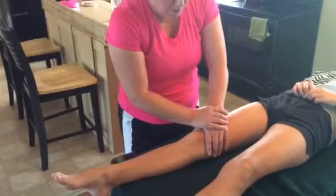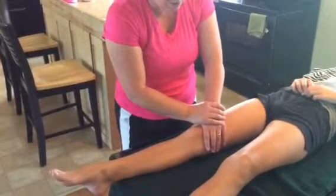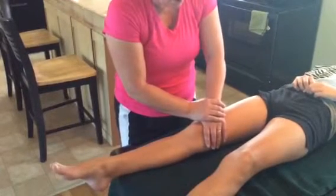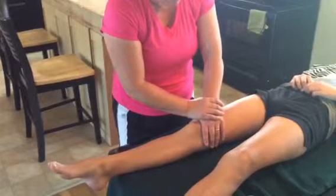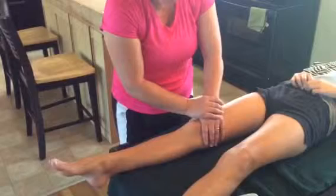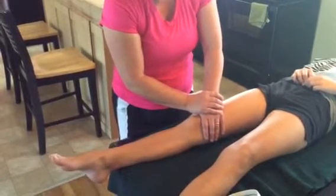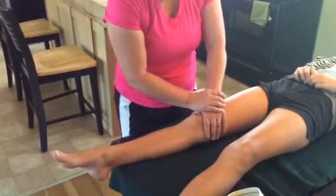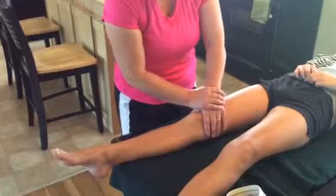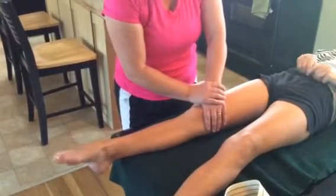So a 1, just thinking about it. A 2, a larger amplitude, no resistance. 3, larger amplitude into resistance, and that's where I'm going to stay. You always want to move into the area of resistance when doing patellar moves.